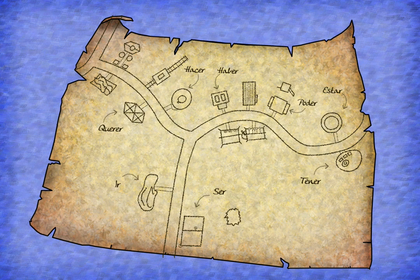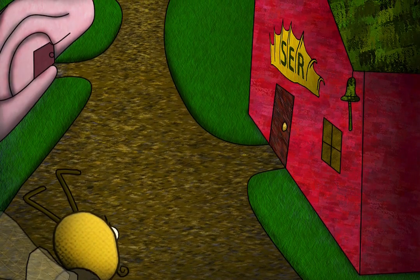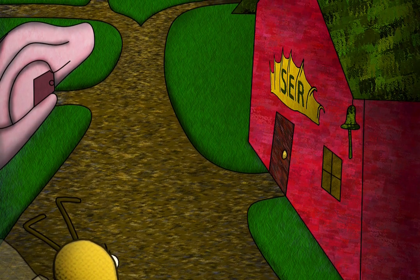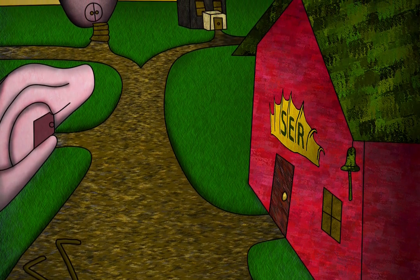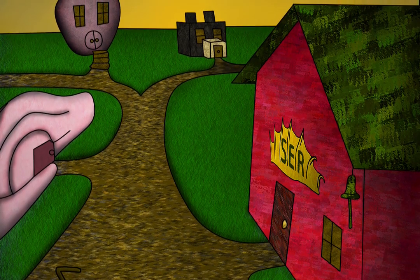As we do, we'll also be learning the names of a few new shops. Imagine that you're Joel and you want to take a flight around the neighborhood just to get some exercise and fresh air. To start out, you fly out of your house and take a look down the street. Immediately to your right is ser, and to your left is ir. As you fly along, you're going to have to make your first decision of the day. At the fork in the road, should you go right or left?